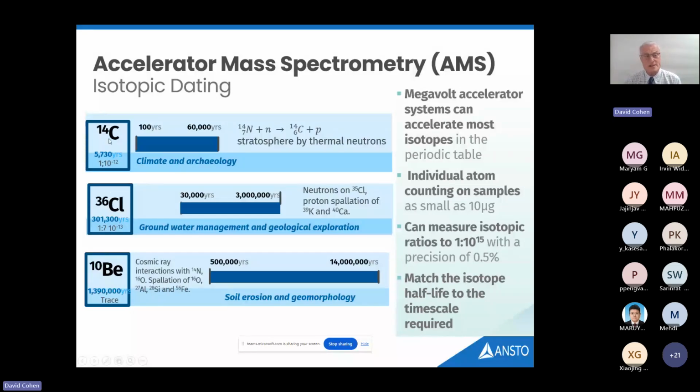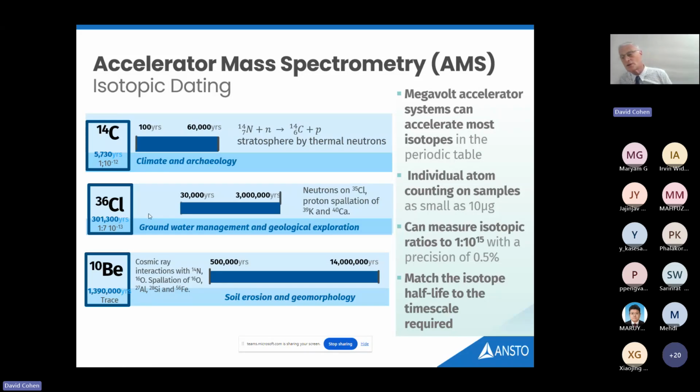Now, carbon-14 is probably a dating technique that everybody's heard of. It's got a half-life of 5,730 years. And you can use that to date anything that's got carbon in it, like charcoal from a fireplace or human remains, anything that has carbon, from present or 100 years out to 10 half-lives. So if you do 10 times 5,700, you get about 60,000 years. So the carbon-14 isotope is good out to 60,000 years.